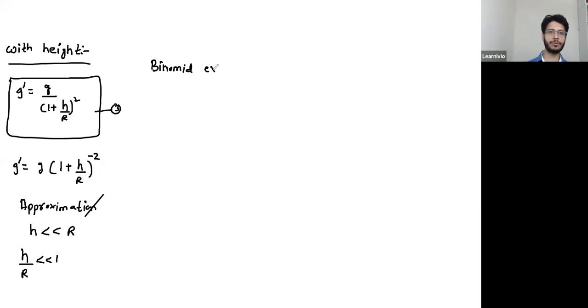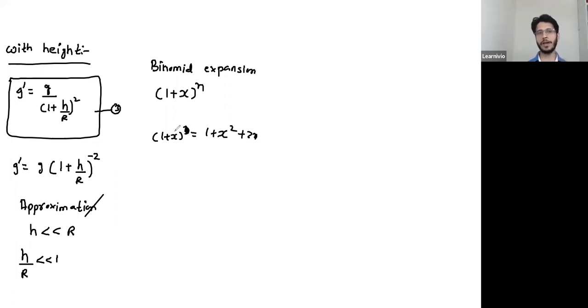We can use binomial expansion. See, what is binomial expansion in mathematics? Binomial expansion simply means if you have a term like 1 plus x to the power n, this n could be any power. If n is 2, then you know this expansion, 1 plus x whole square is 1 plus x square plus 2x. If I put n equal to 3, then you too know this expansion. But instead of 3, if I put any other value, like minus 4 by 3, then to expand this expression you will need binomial expansion.